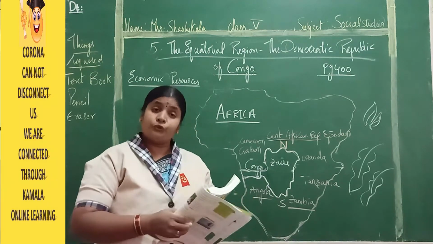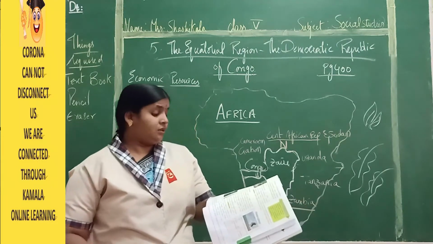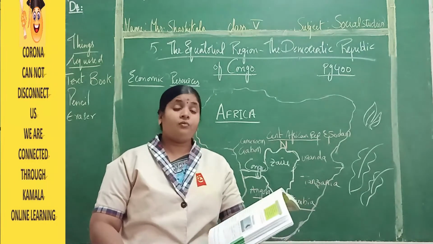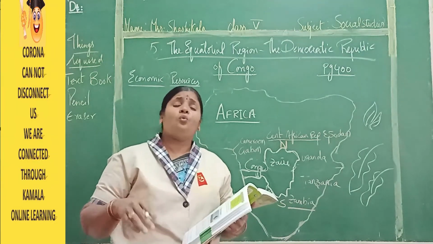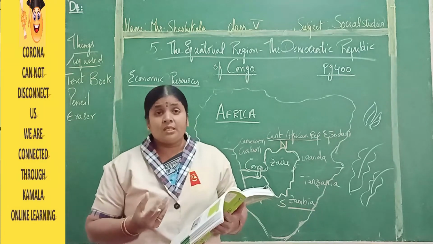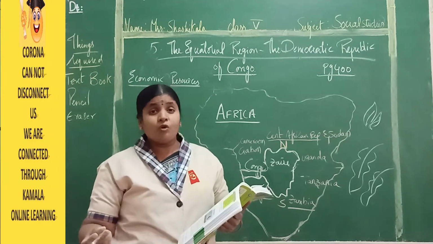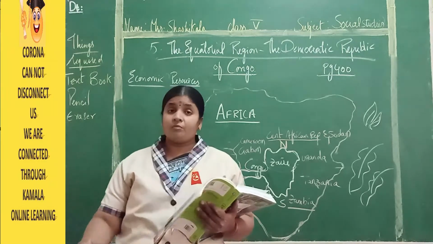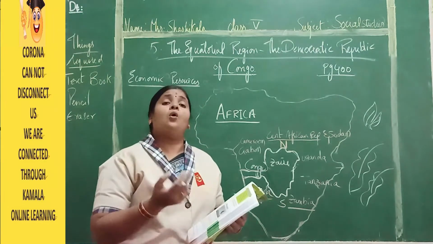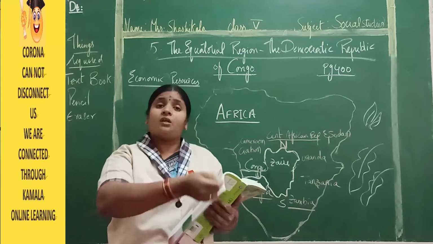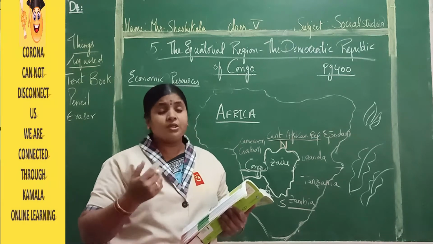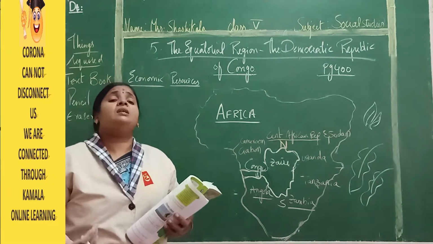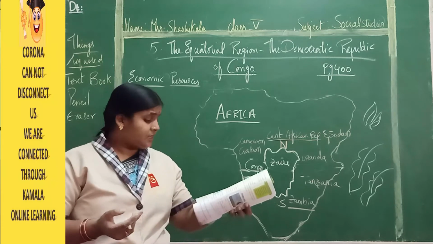Farming means growing food crops and cash crops. Plantation, agriculture, and mining are the major economic activities. Not only agriculture work, but also they are going for mining. What is mining? Digging the ground very deep inside to get the minerals. Here, with the help of a machine, we can get groundwater. That is a drilling machine. There's a bore. Once we put the switch on, we will get the water from the ground. In the same way, we have an open well. We need to fetch the water from it. So that is also a form of resource. In the same way, most of the Congo people go for mining. They dig the ground very deep inside and then we get the different minerals.